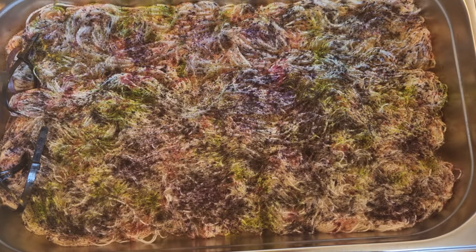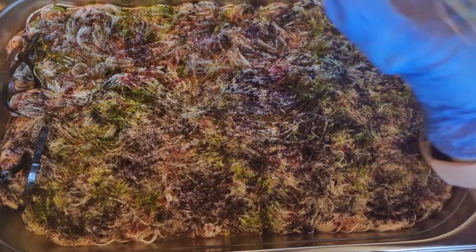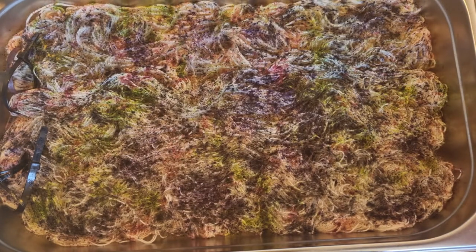This yarn is looking purpley, greeny, pinky — I kind of like that. I have another yarn similar to it, so between the minis I could get some really cool socks or a nice scarf. I'm going to take off these gloves just in case they have color on them, go get some water — the pre-soaked water. So I have the piece up here, the hob is on, and I'm going to use one of these to grab some water and just pour. Wish me luck — let's see what happens.